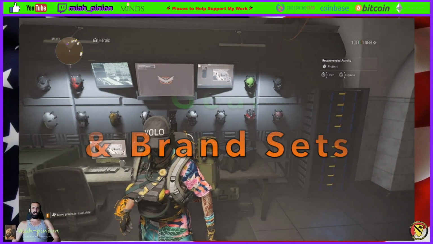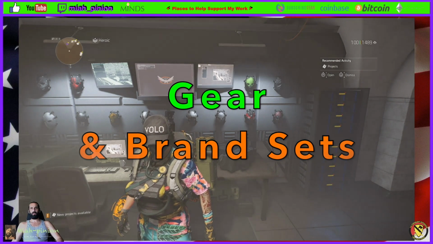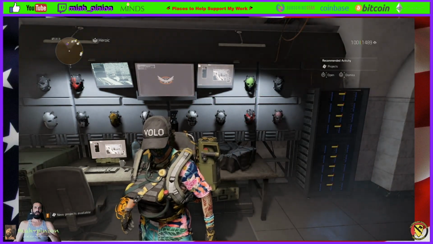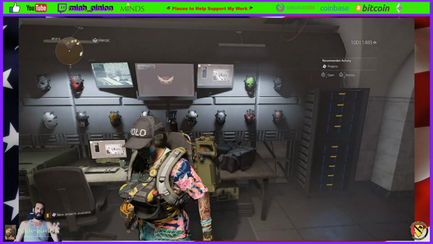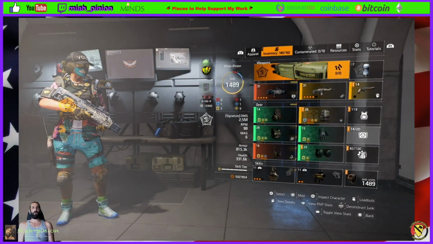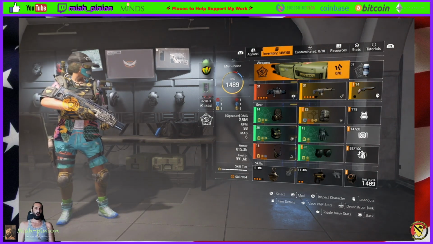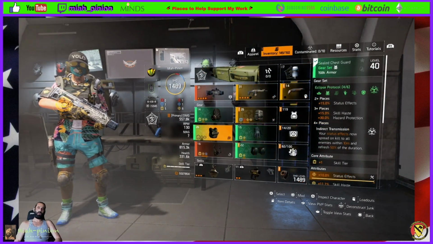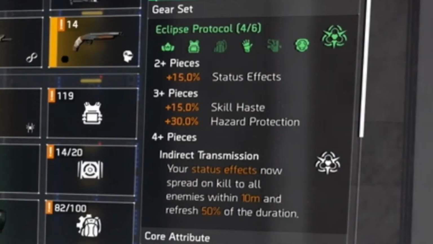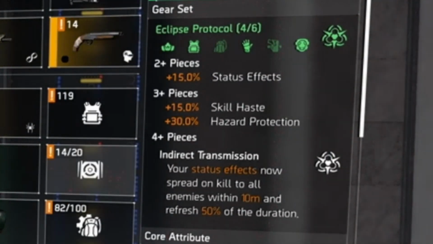All right, agents. Next, we're going to go over the gear set and the brand sets you can use, as well as the chest and backpack talents. So first, I'm going to quickly go over the Eclipse Protocol. The Eclipse Protocol gear set is one that provides status effects plus 15% if you have the 2 pieces.